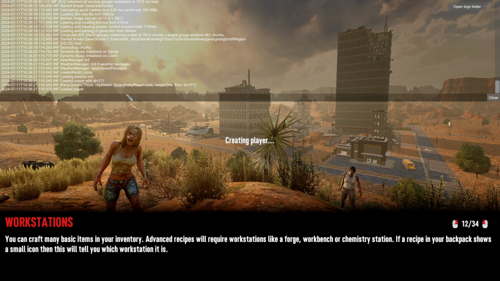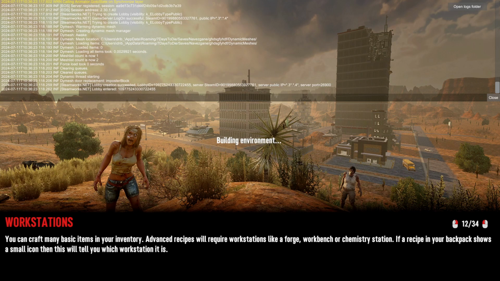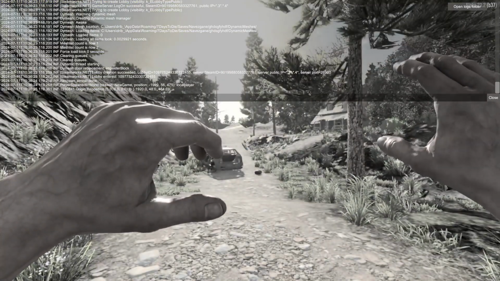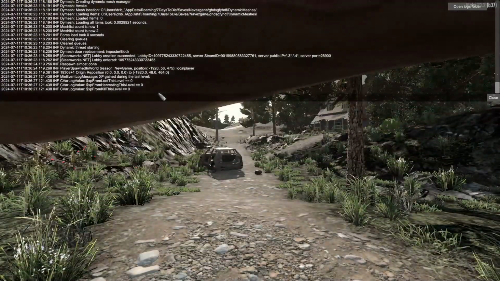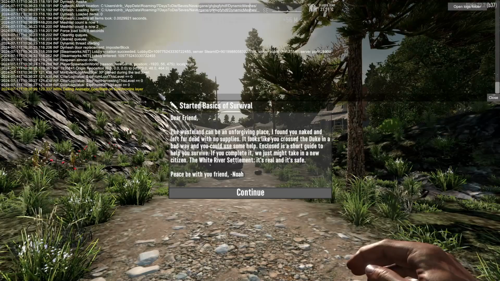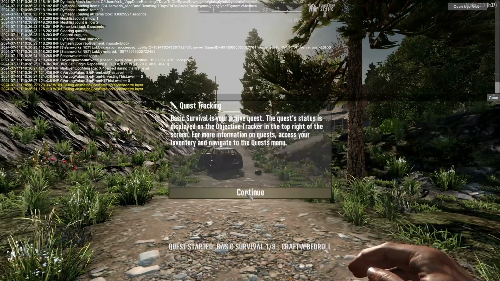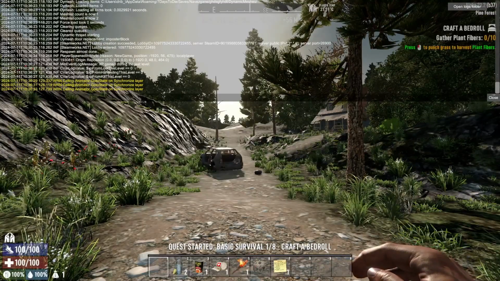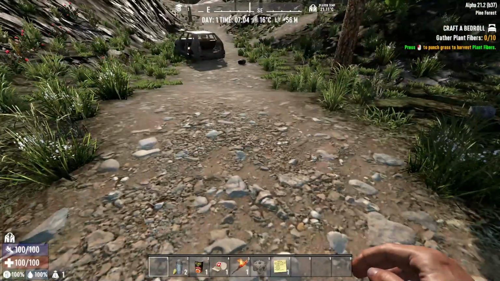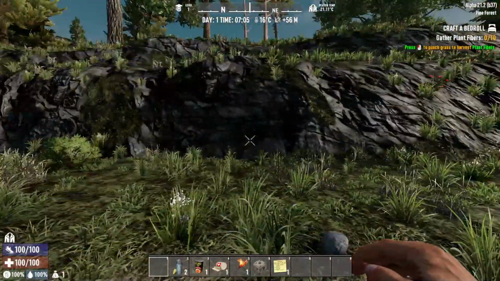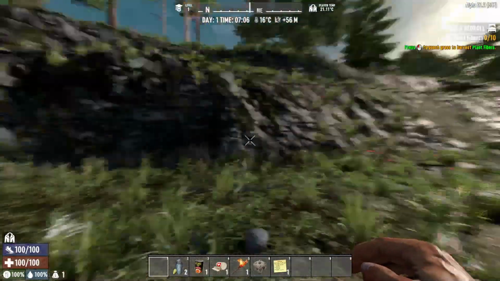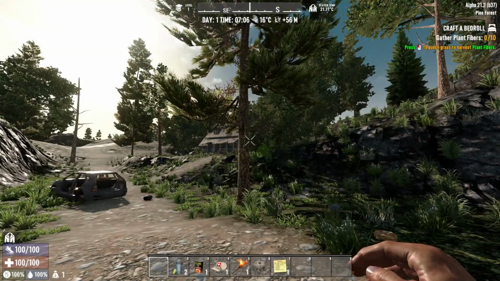But by that stage, you should have a load of red text at the top here, underneath this, and you should be able to read what mod is causing the issue, hopefully. But there we go. We loaded in, and we can simply get rid of that with escape, and we're in. Now, obviously, you can't just see the mods.